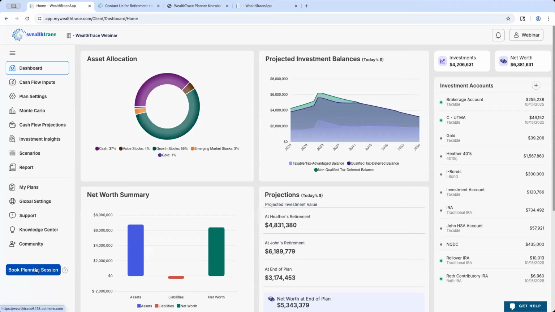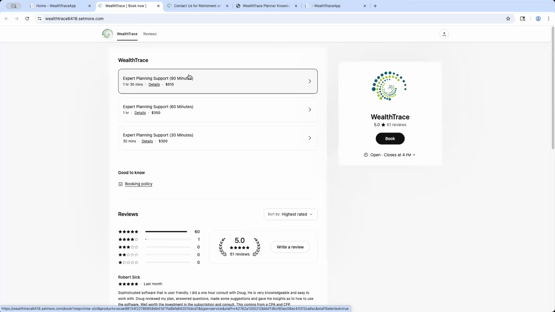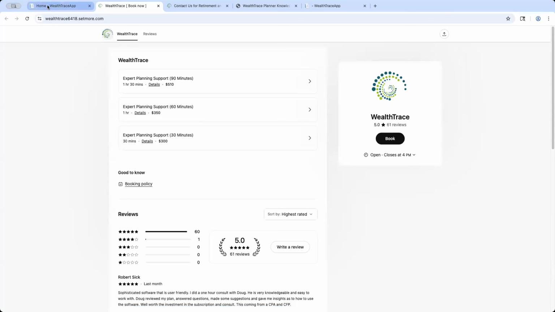If you want to run through a Roth conversion analysis with him, that's also possible. It's totally up to you. You can tailor it however you want. You can click on this, and this is his scheduling page. You can pick the different times that you want: 90 minutes, 60 minutes, 30 minutes, and go from there.